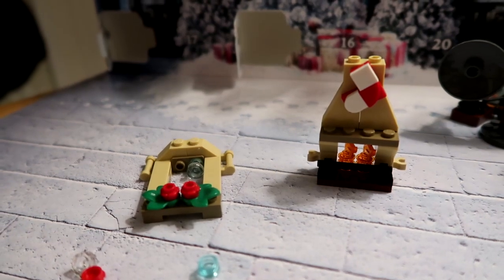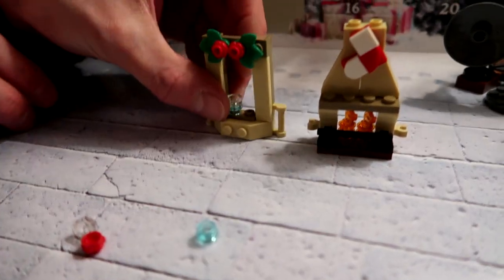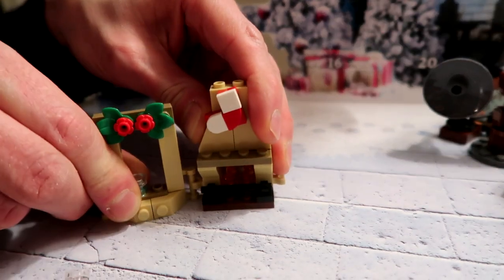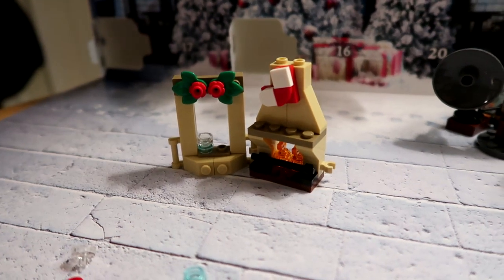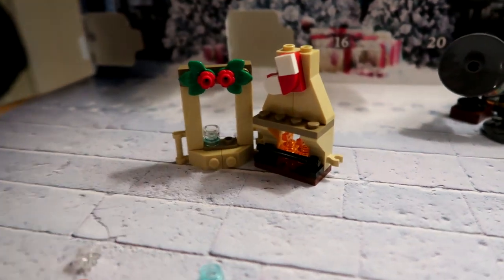So then Adam, what is it? I think they're the spare bits, but I think it probably clips onto the side of the fireplace, I'm guessing. Is it like a window? I don't know, because there's this bit there, so I'm guessing it's part of a set or something. It'll be interesting to see what comes out next.